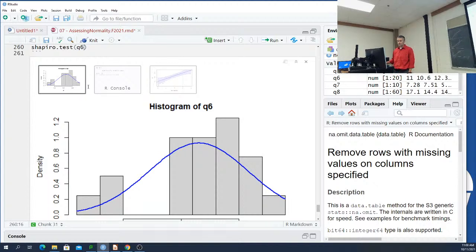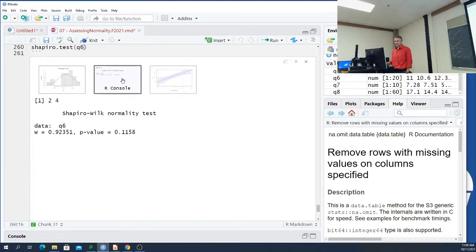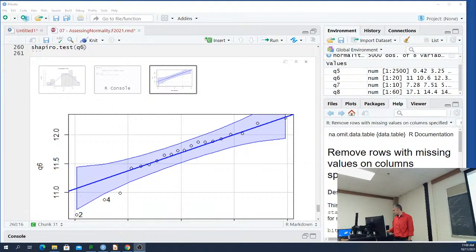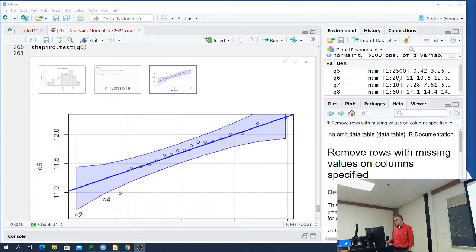Normal-ish. What's the problem that we have? Yeah, not just missing. I think this kind of gives it to us a little bit better. We don't have a huge number of data points. We actually have a fairly small sample size. And if we look at Q6, we've got 20. So right over here, I can see that we have 20. Let's move that over. Up in the environment, we have 20 data points.